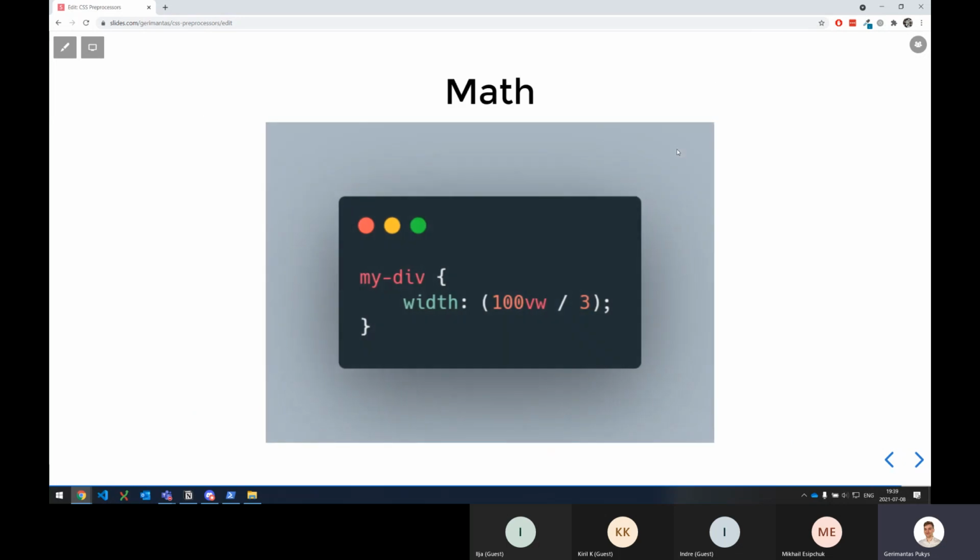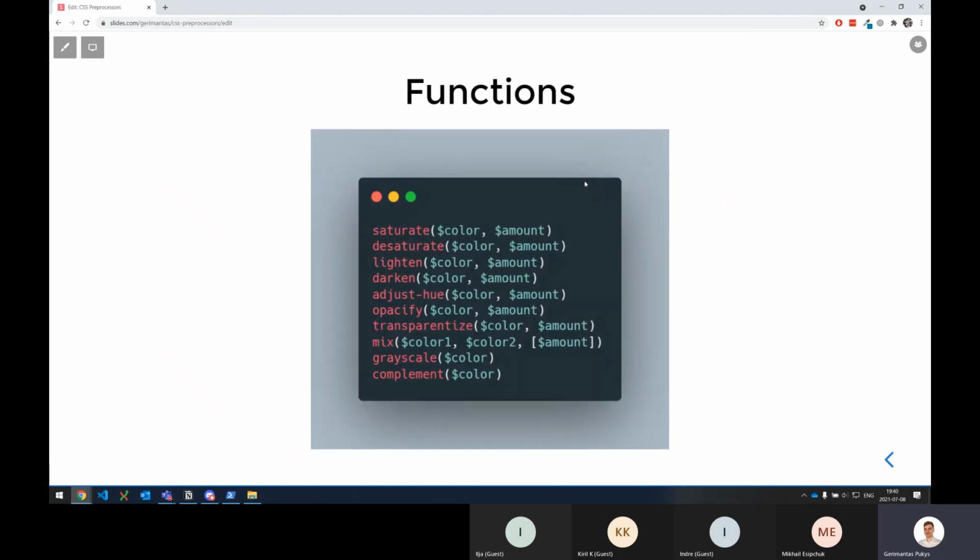So one of the last functions I want to cover is math. So it's just a small note. Preprocessors allow for arithmetic to be written anywhere within a CSS rule, without the need for the calc function. I'm not sure if you're familiar with it, but the calc function basically does the same thing in native CSS. So you don't need that in the preprocessor, which is more performant because, again, it gets computed at the transpilation phase. So there's basically nothing much here. So let's just move on to functions.